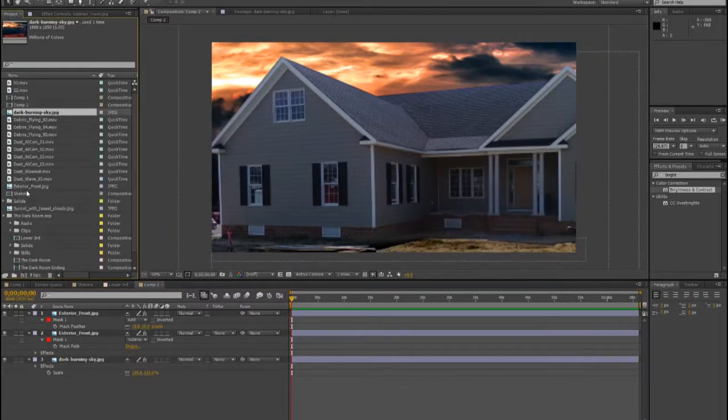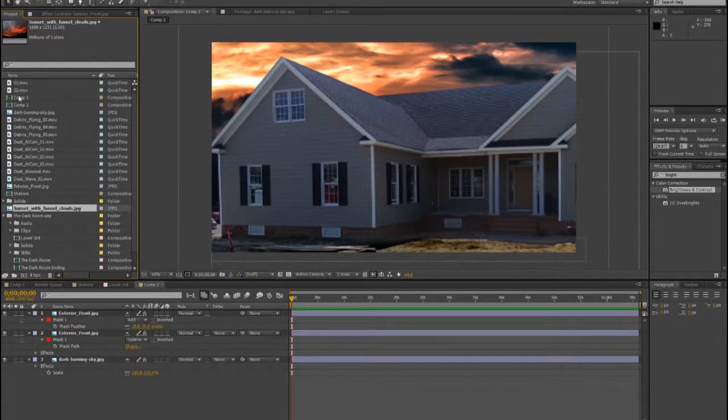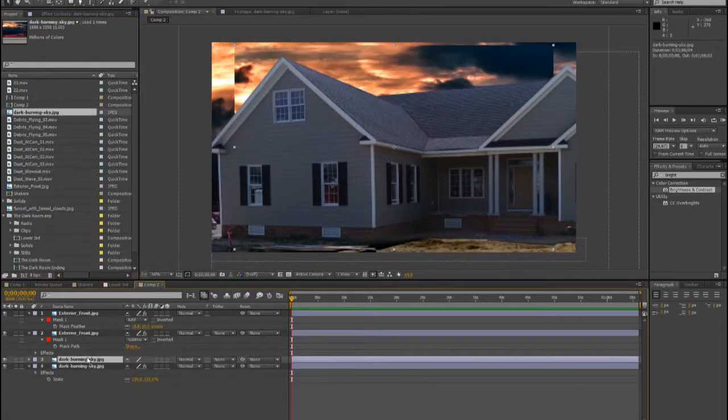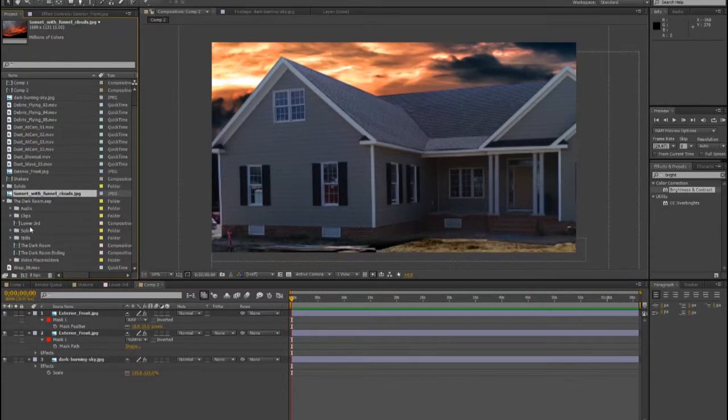For me, like I said, I did end up using Video Copilot. This is one of the many sunset pictures and crappy looking picture stuff that I used. But you could try a lot of different things. Let's see how this one looks. Sunset with funnel clouds, low. There's one in particular. I didn't spend very much time organizing all this stuff.